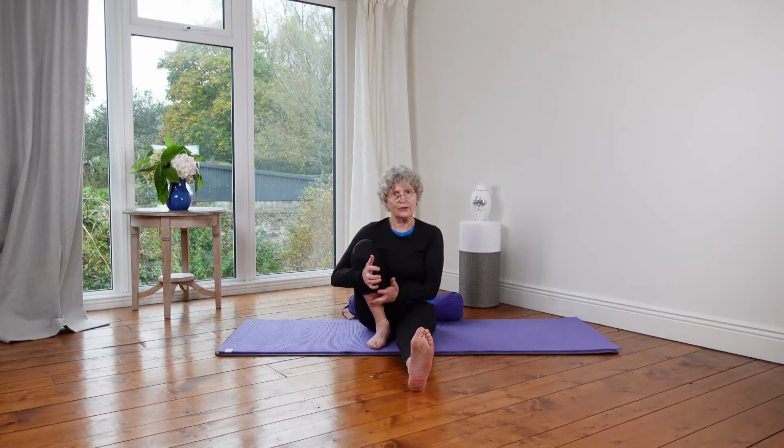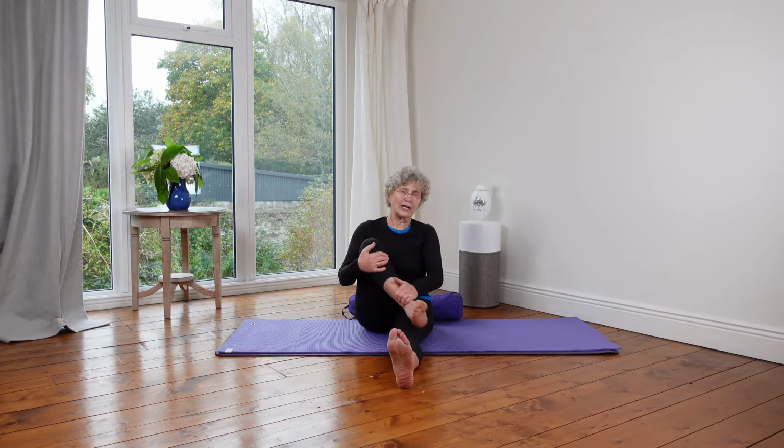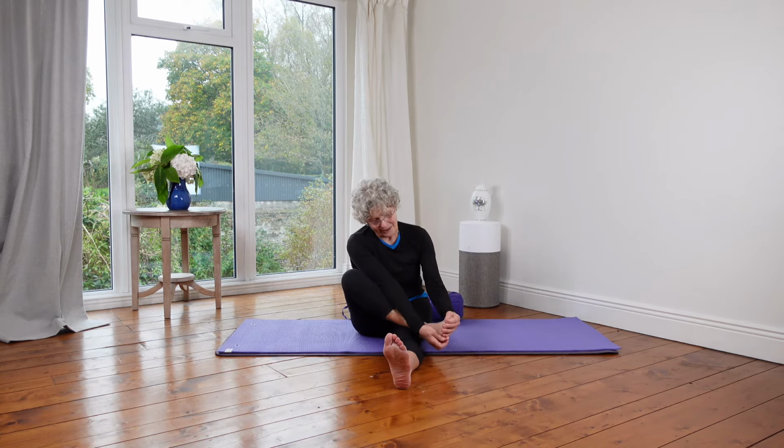And then if this isn't available to you, then keep your foot on the ground as you do it. So I'm going to cross over here, because that helps with opening my hip, and we're getting into hips in another one of these little sequences. And then I'm going to thread my fingers through. So when you do this on a regular basis, you'll find it's much, much easier. That eventually you'll be able to get your whole hand inside your toes.